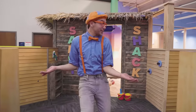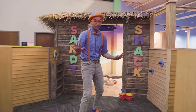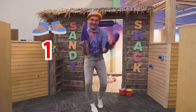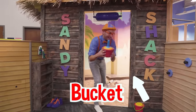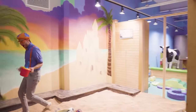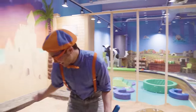The Sandy Shack! Yeah! It's a really big sandbox and you and I get to go inside! But first, we gotta take off our shoes. One. Two. Okay, I'll put these to the side and we can go inside. Don't forget your bucket. Whoa, look at it. Whoa, whoa. It's so cool in here. It's really sandy.